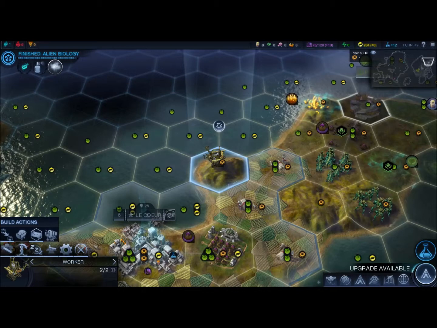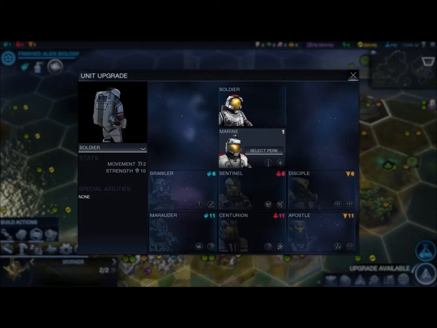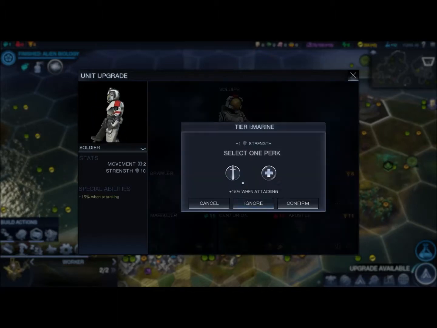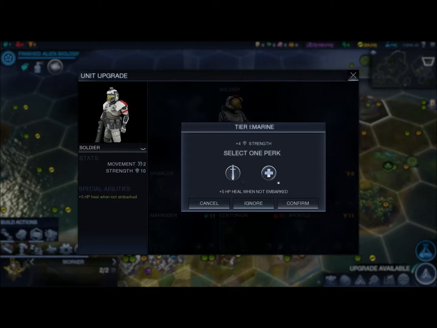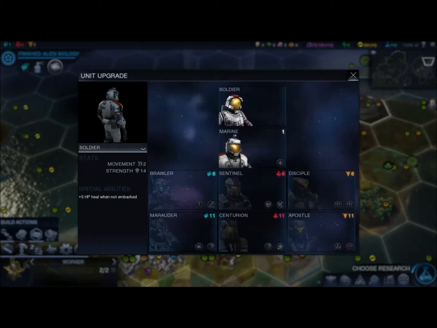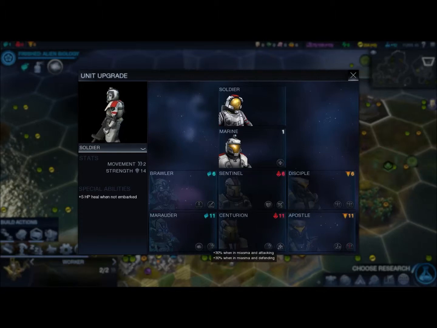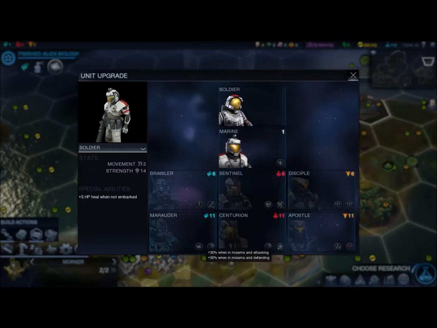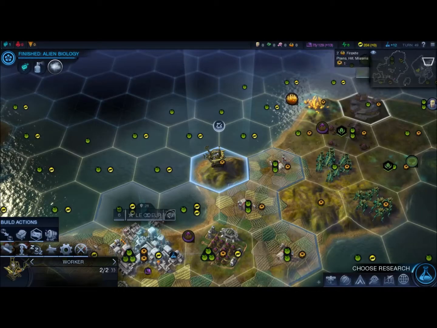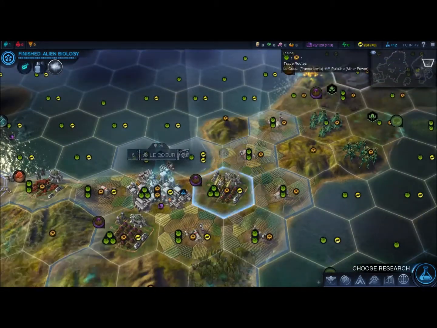So you can see what I meant when I said in the last episode about affinity increasing, affecting your unit. So now you can see my soldier has turned into a marine, and you can select the perk. So you can have a 15% bonus when attacking, or plus 5% heal when not embarked. I think the heal is more useful, especially when the miasma is not on our side yet. We'll just confirm that for the moment. And you can see, depending on your level of affinity, you can get different bonuses. So you can see this one here, 30% in miasma when attacking and defending, particularly useful, especially when you can decide where to put miasma. That's an extremely powerful bonus to have.